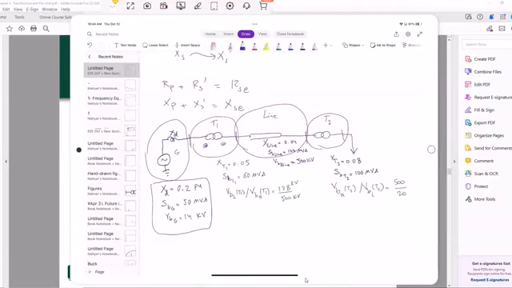Okay, so far, is it clear what I'm doing? I'm just saying that we have a problem like this. These are a bunch of devices, and the impedance values of these devices have been given to us in per unit, but based on their own bases. And now we want to do the analysis in the system. If you want to do the per unit analysis in the system, you have to transfer all of the impedances to a common, consistent base. All right.